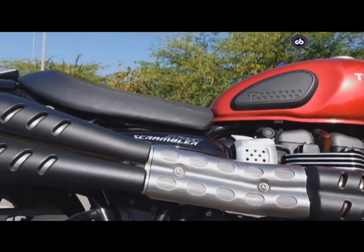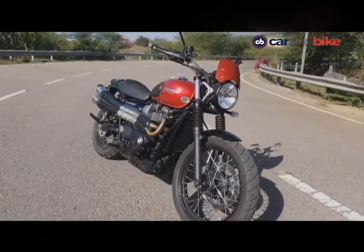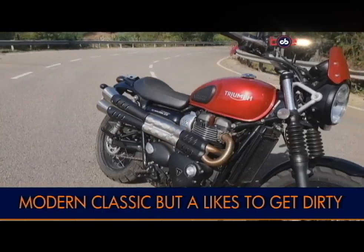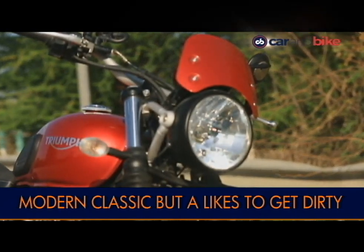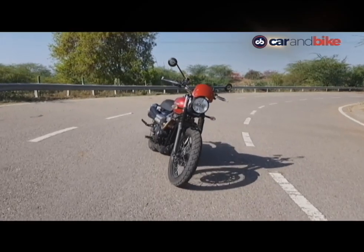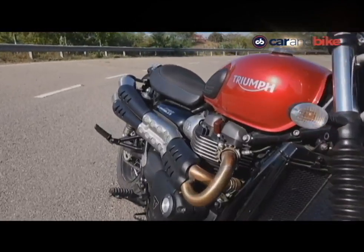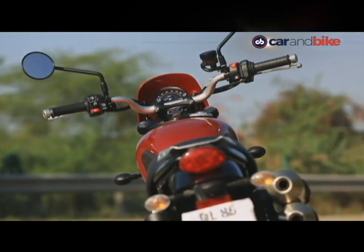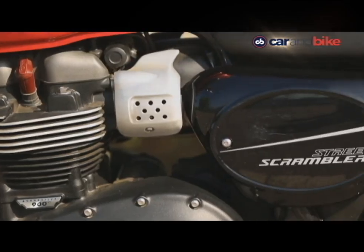I am your host Amir Naik and as promised, it's going to be all about two-wheelers in this segment. Let's kick start things with this bike — it's a Triumph and they call it the Street Scrambler. Modern classic motorcycles are usually elegant and classy and while they might have exhilarating performance, people prefer riding them in a relaxed, easy-going manner. But the 2019 Triumph Street Scrambler is slightly different.